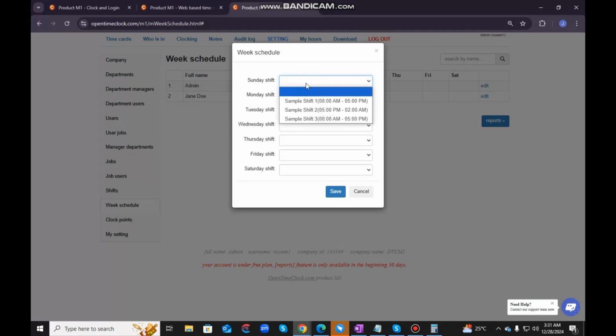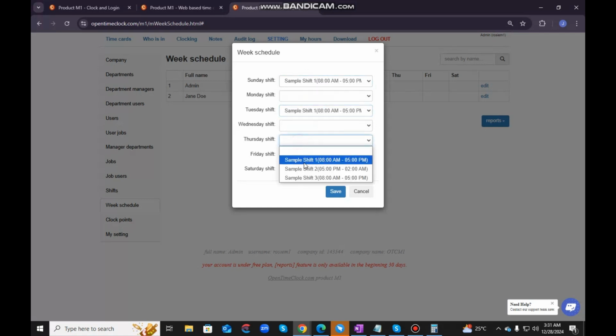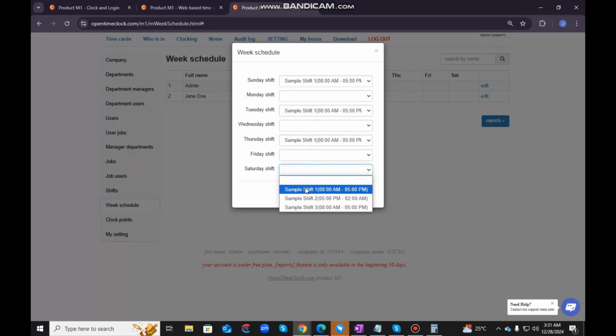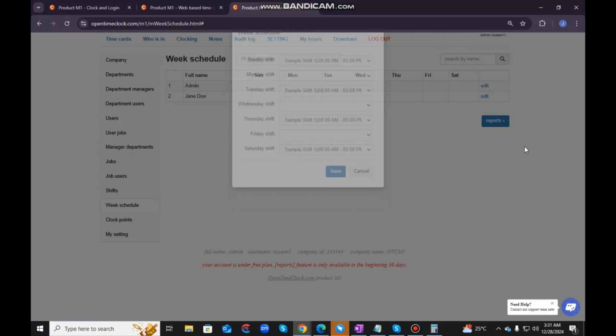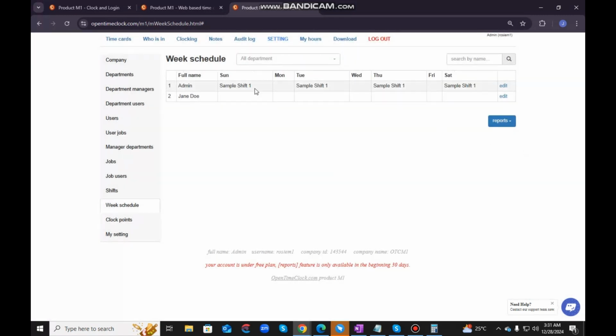Let's say, for example, Sunday shift, Tuesday shift, Thursday shift, and Saturday shift. Let's say, for example, you have alternate employees per day, then you can set it up. As you can see, the weekly schedule for the employees will be filled out with their shifts here.